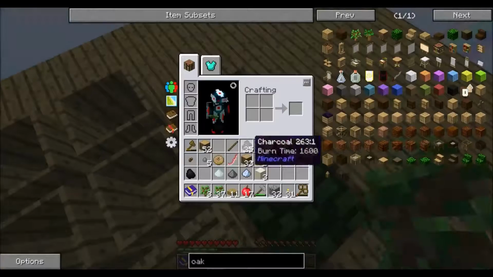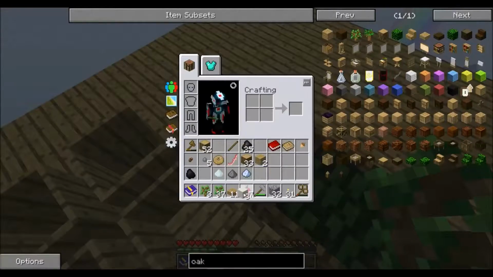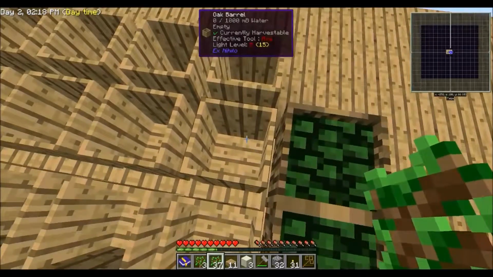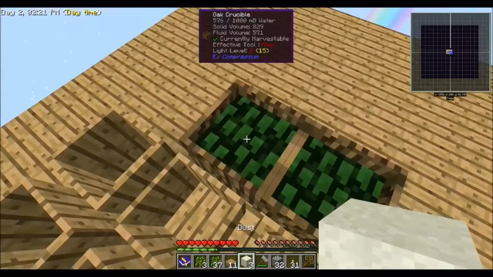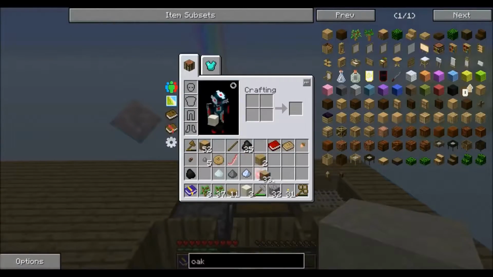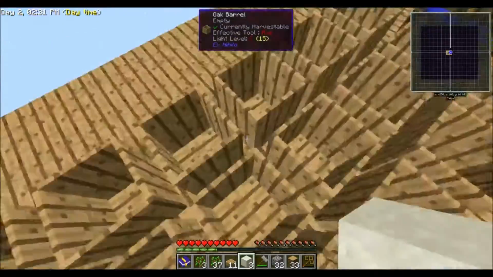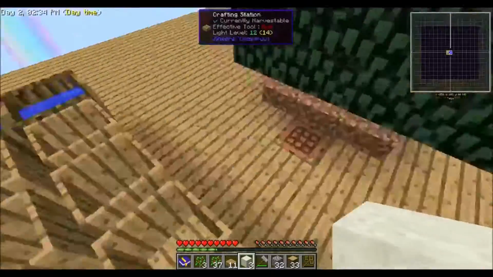For right now, we're going to have to get a couple of dust, and if you right click dust into water, either an oak barrel filled with water or an oak crucible with water, then that'll work. Also, for right now, it hasn't rained. It's only been the second day, but when it does rain, it's going to be terrible.